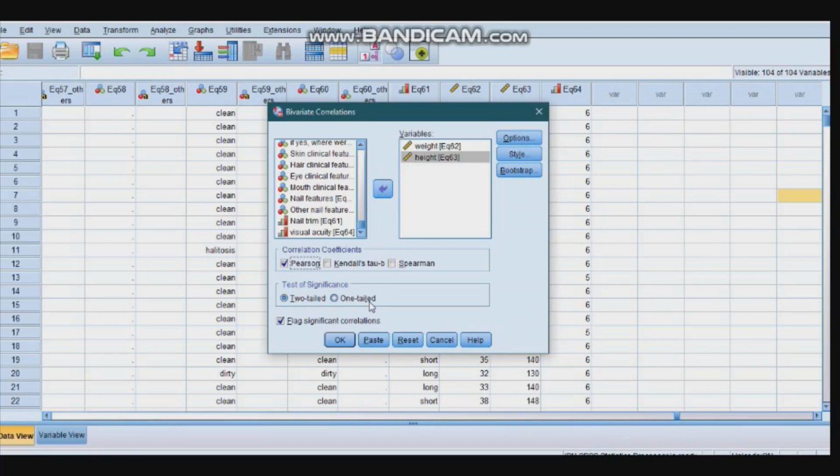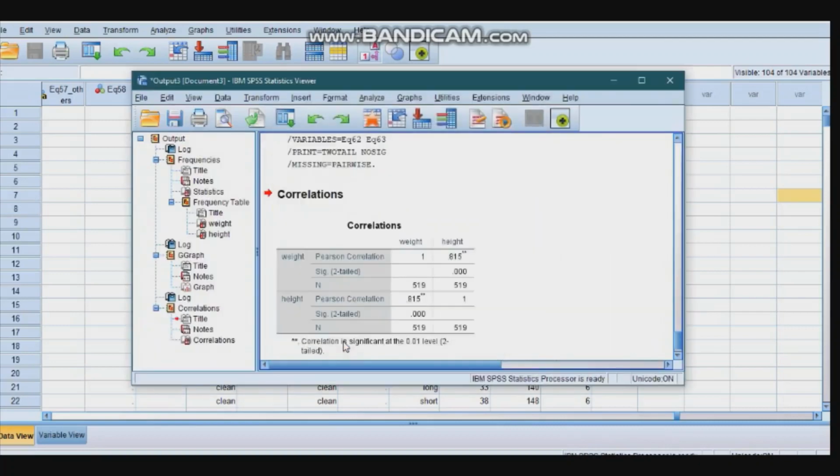Since we know the likely direction, I can actually choose one-tailed, but in case you don't know the likely direction, you choose two-tailed. It's preferable we assume we don't know the likely direction. So let's assume we didn't know, so you select two-tailed. Then you click on OK.